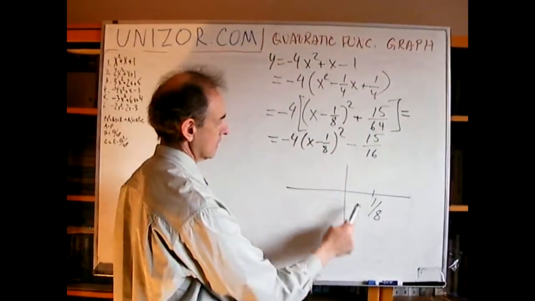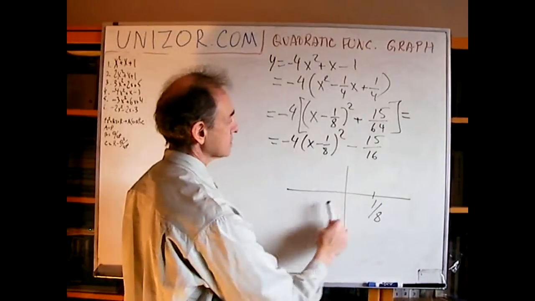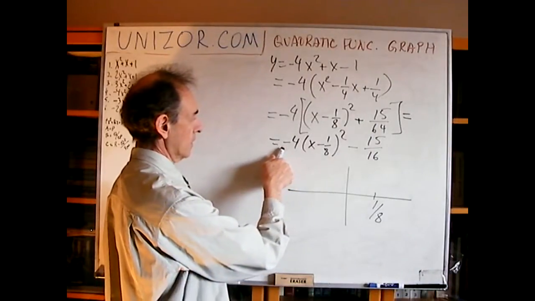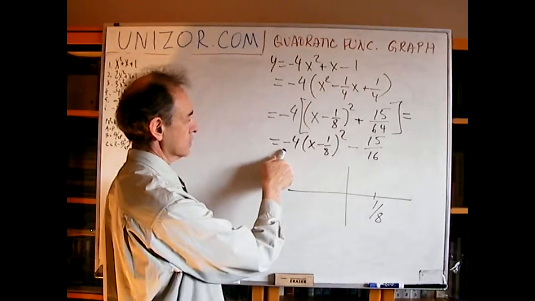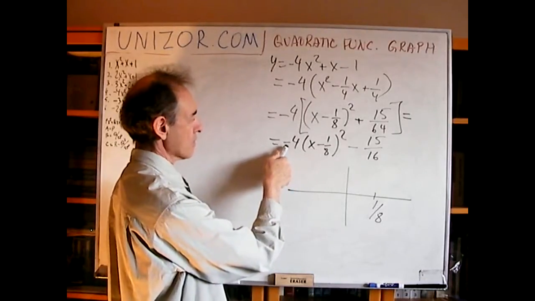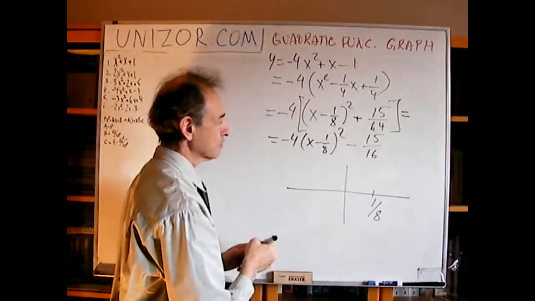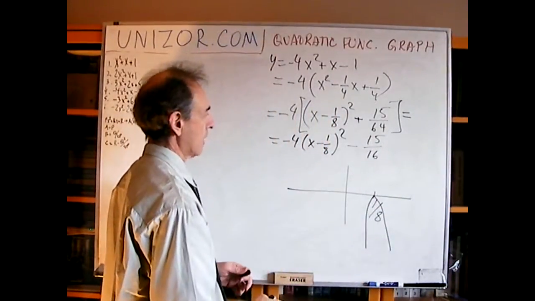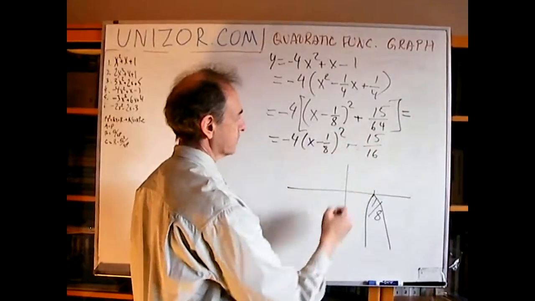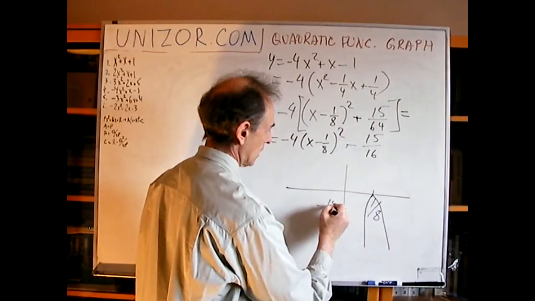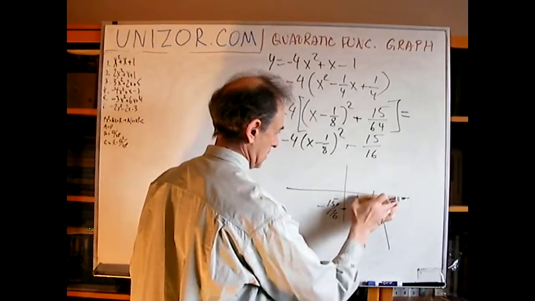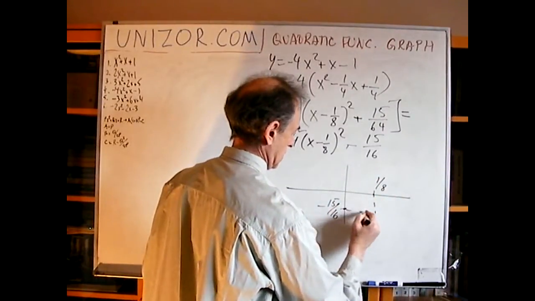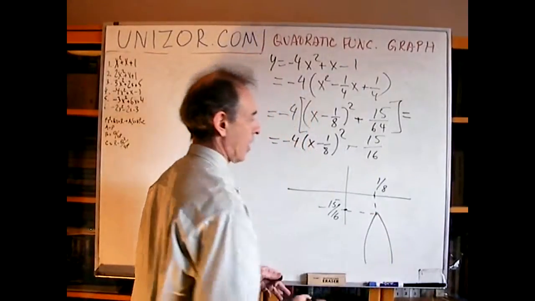Now, this graph is, again, as I was saying, shifted by 1/8 to the right in this case, because this is negative. Then the parabola should be directed with its branches, with its horns downwards, because this is a minus sign, and it should be 4 times steeper than the regular parabola. So it's something like this. Very, very steep, goes down. And then it should be minus 15/16, so it should be brought down. So this is the parabola which I'm looking for.